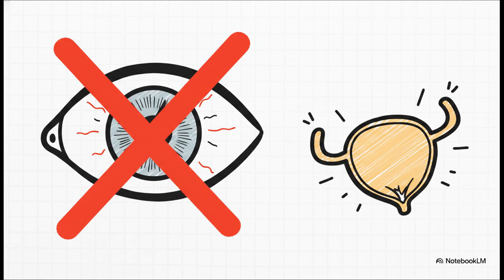Building on that idea of an overactive bladder, we have antimuscarinics, specifically drugs like Detrol and Enablex. These are prescribed to decrease urinary frequency and urgency in patients with overactive bladder or OAB. But look out for that massive clinical warning. Do not give these to patients with glaucoma. The mechanism of these drugs can dangerously worsen their condition. Definitely remember this, it is highly, highly testable material.